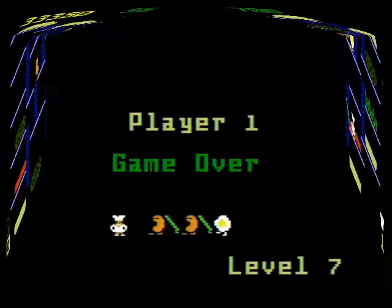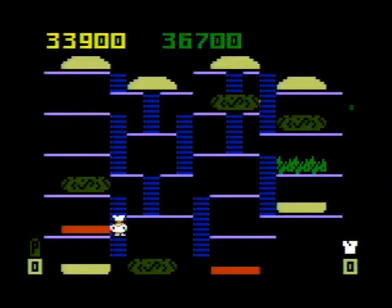As you can see, there's a really nice game over screen here, and then it has one final screen that shows you what level you got up to, and that way you can take a look at your final score, and you can also analyze the map, maybe plan a strategy out.